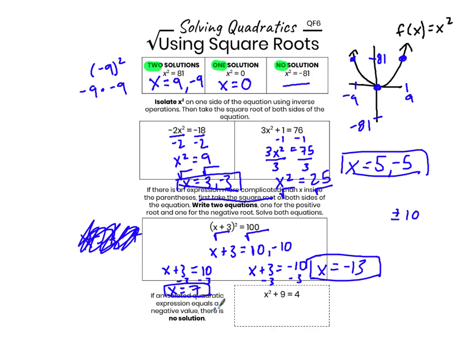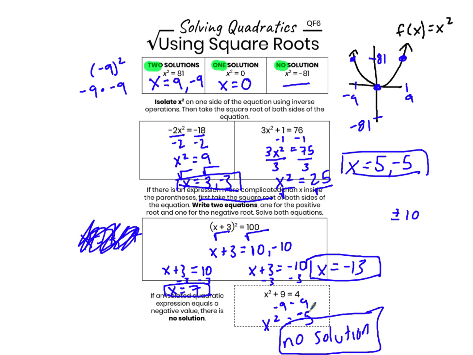Last little bit. What does this say? If when I isolate x squared I get a negative, then this is an example of no solution. So let's subtract 9 from both sides. I get x squared equals negative 5. Now if I get this case, an isolated x squared equal to a negative, I just stop and I write no solution. I don't try to take the square root of both sides of the equation. There is no value of x that will make this equation true.